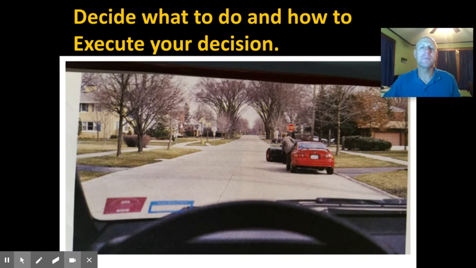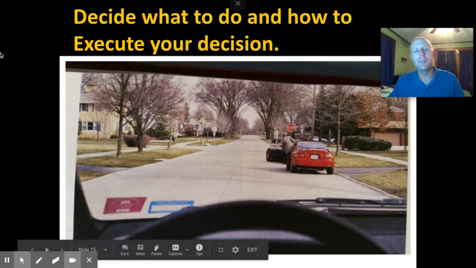Okay, did you decide to slow down and scoot over to go around this car? Did you decide to keep an eye out for pedestrians or other cars? If you decided to do those things, then that's really good. The way you execute that, if you were going to go around this car, is you'd check your mirrors, put your left turn signal on, pull over into the other lane, then put your right turn signal on and come back into the proper lane. That's how you'd go around that car, and then obviously you're just going to be keeping an eye on things after that.